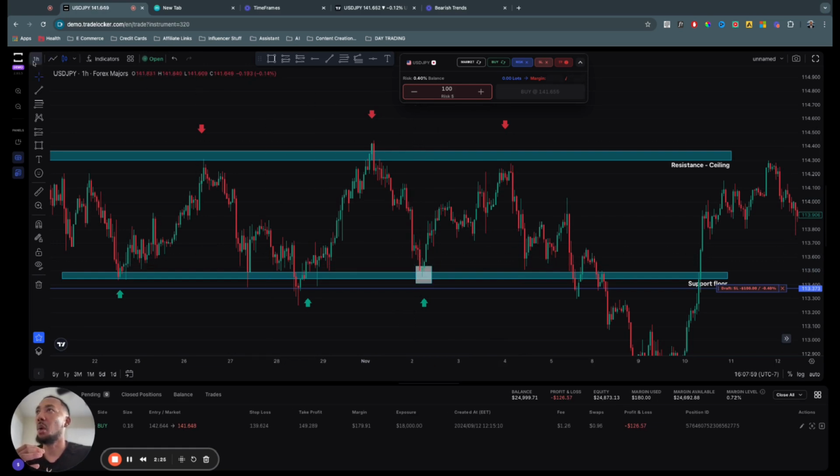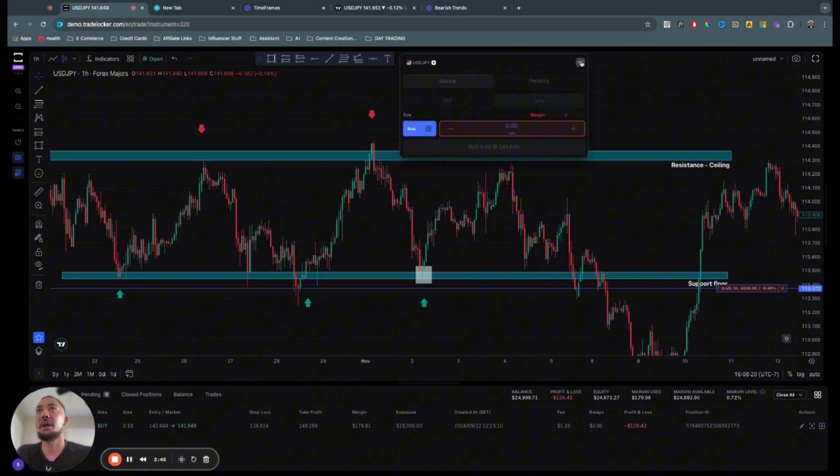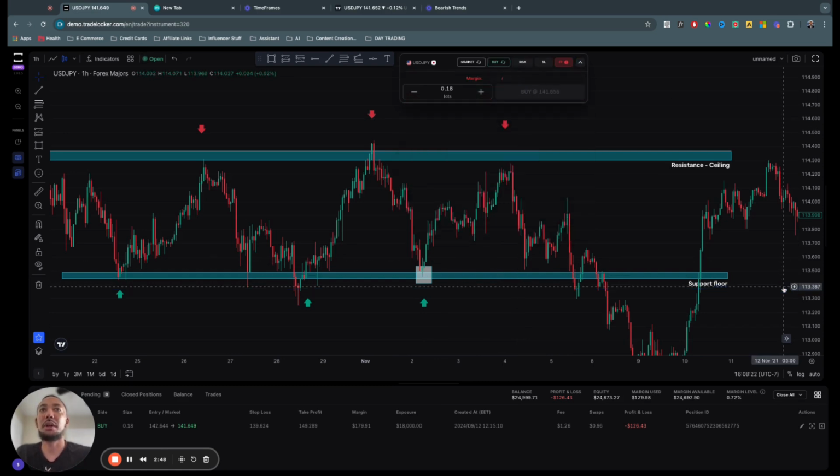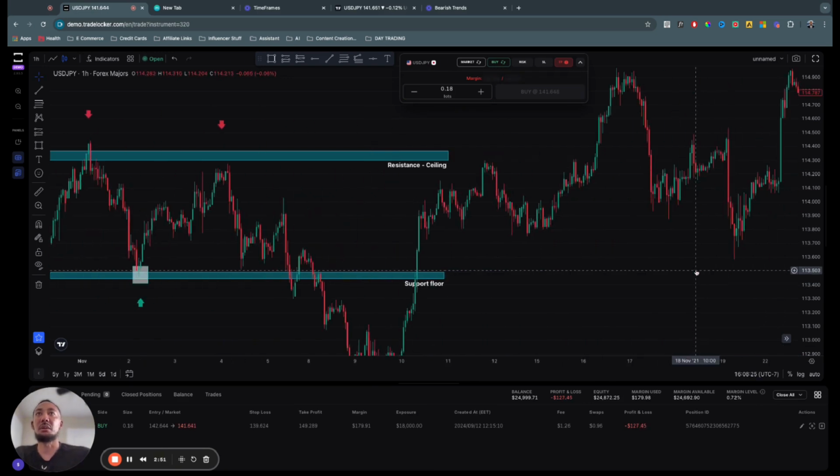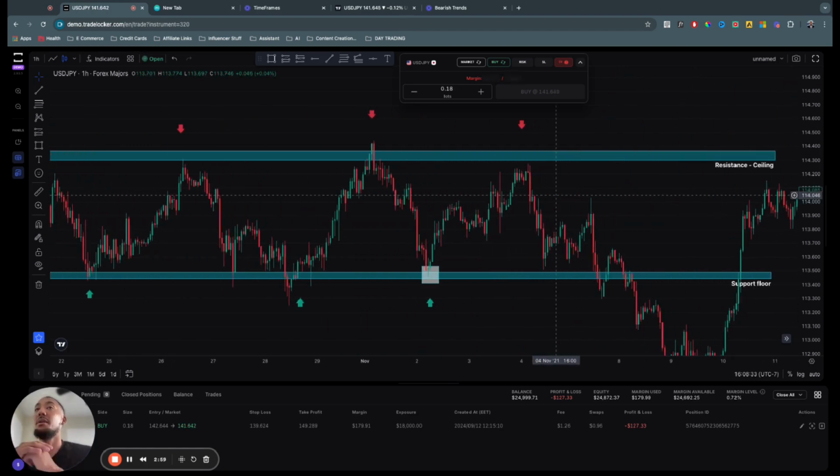So if I'm on the 1 hour time frame right now, it took me 1, 2, 3, 4, 5, 6, 7, 8, 9, 10, 11, 12. It took me probably a whole day for price to go from the support area all the way up to the ceiling, right? In order for me to make money. So, guys, really important that you understand this, because that's how you make money. Again, you can make money shorting the market as well. It's the same exact thing.